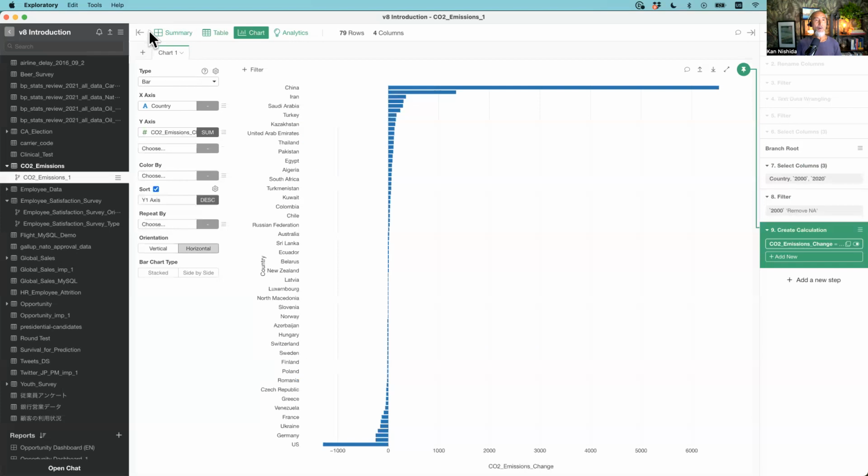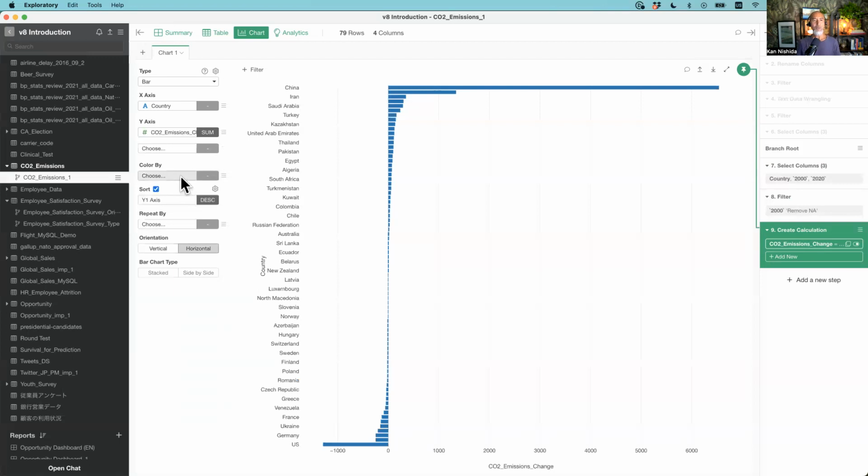So now I want to assign the color, because these are the countries that actually increase. I want to give them a reddish color, and this side a more greenish color. So you go to the color and assign that.